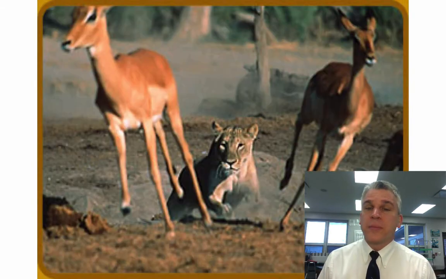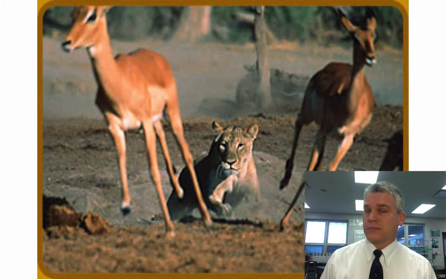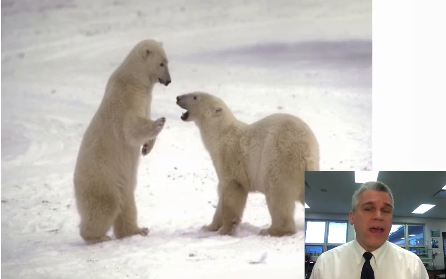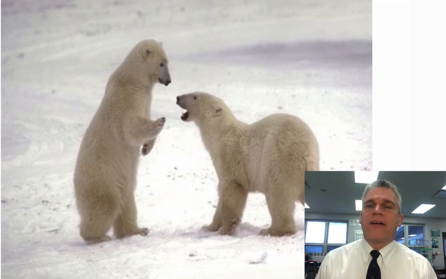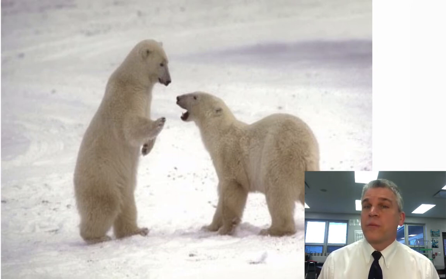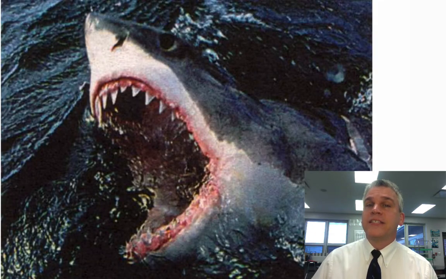For instance, here it's going to be speed. And if I'm one of these gazelles, I don't have to be the fastest gazelle in order to survive. I just don't want to be the slowest one. Or these polar bears. Why do they have white fur? Actually, if you take a close look, the fur isn't white at all, but translucent. And that's because they have black skin. And of course, black allows them to absorb as much heat as they can. By having that translucent fur, they can absorb as much sunlight as they can in order to help keep them warm. Sharks have an endless supply of teeth.